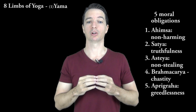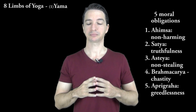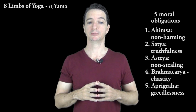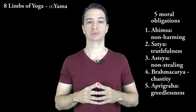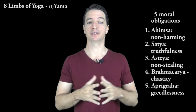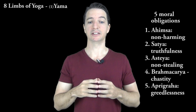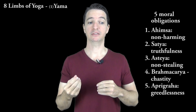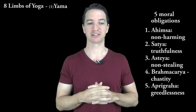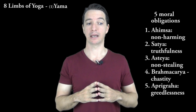Now, the fourth moral obligation is brahmacharya, which is chastity. This is basically a core practice within a lot of religious traditions, where priests and saints practice chastity. They never have sexual activity ever. So chastity, as the fourth moral obligation of Yama, is basically the abstention from sexual activity, whether in deeds, thoughts, or words. That might be a difficult practice for a lot of people to apply, but that's what this moral obligation within Yama actually requires.